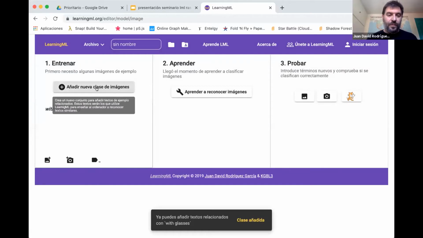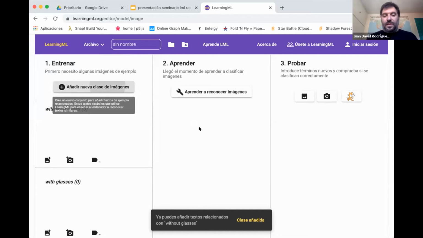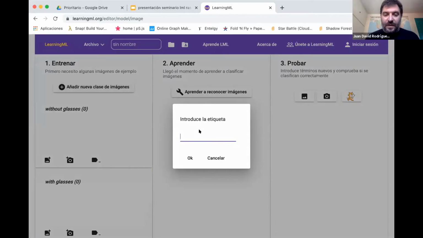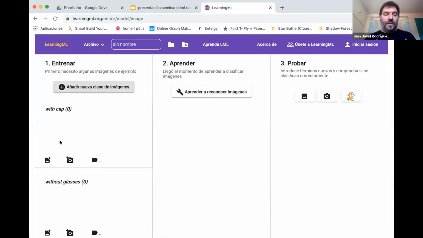The second class, for example, without glasses. And the third class, for example, with cap.